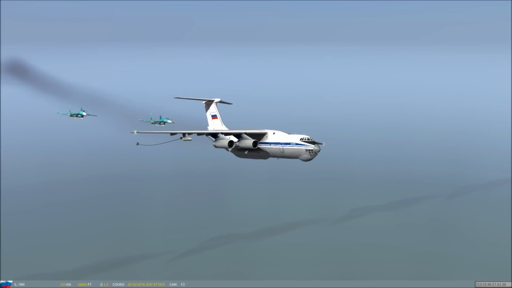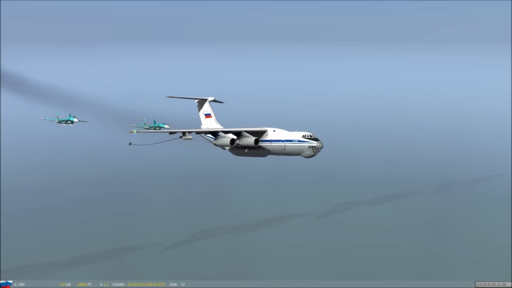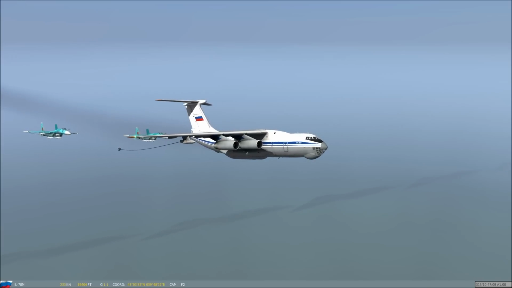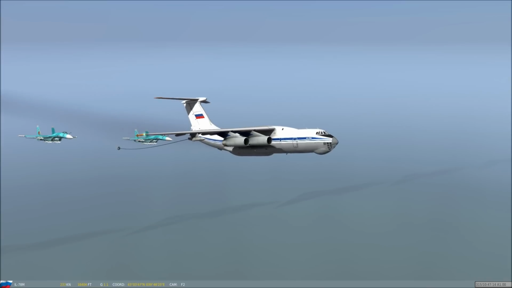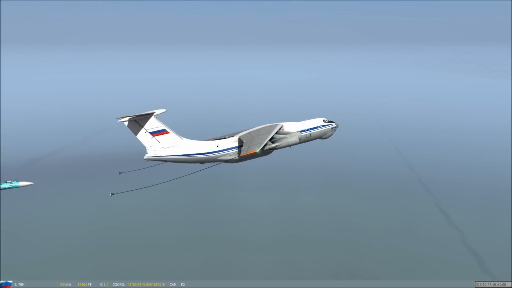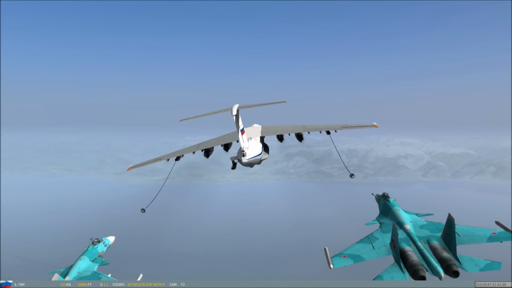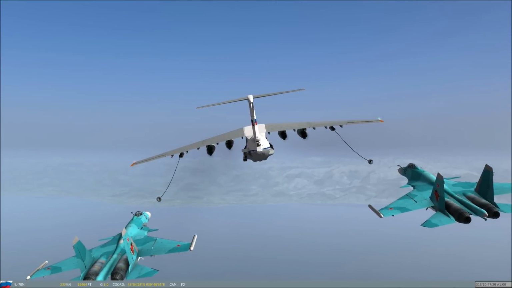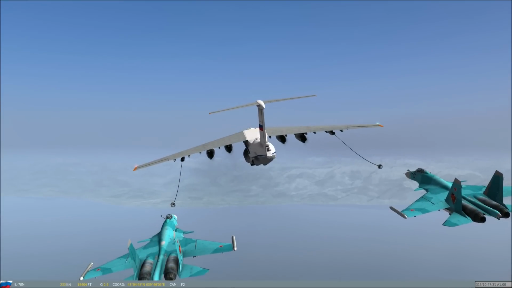Every time I try to latch onto the tanker, it usually ends up going really, really badly. But I always have to have a tanker in here because you never know when your AI is going to decide to use afterburner the entire time and run out in like 5 seconds. Look at that. That's a thing of beauty right there. Okay, guys, don't take too long.